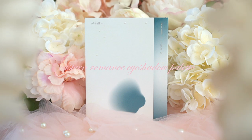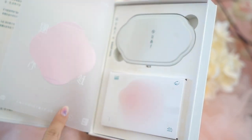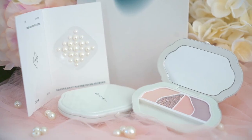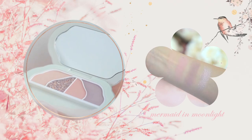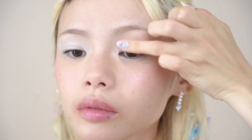The eyeshadow palette I'm using today is the Eastern Romance Eyeshadow Palette Pearl Edition, again in collaboration between Floracis and Susan Fong. This set comes with the eyeshadow palette, the pearl stickers, as well as a necklace. The color I'm using today is Mermaid in Moonlight. Using my fingers, I'm applying the color Mist — the cool pink — on the center of my eyelids, building this up a couple of times to get a true pigmented color, and also applying it on the lower lash lines.